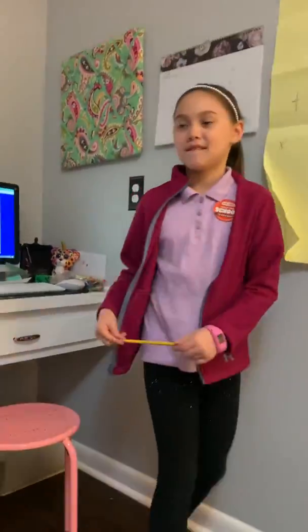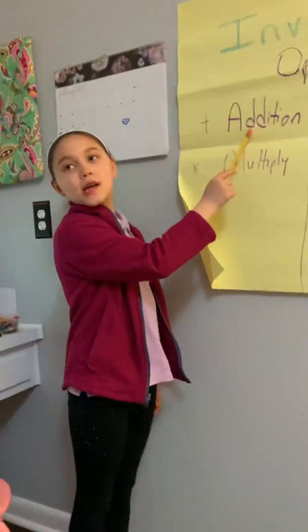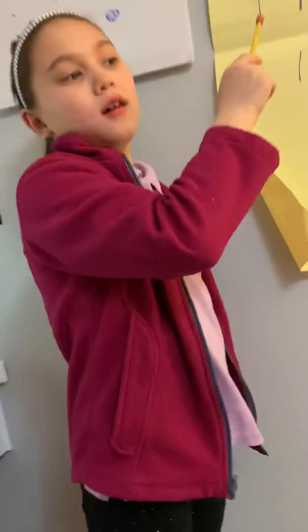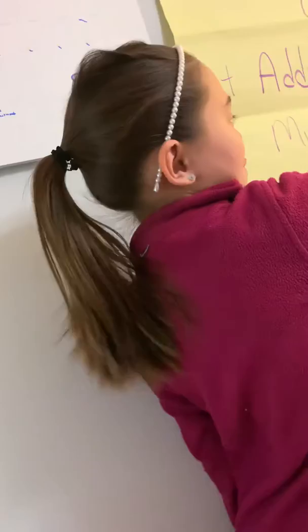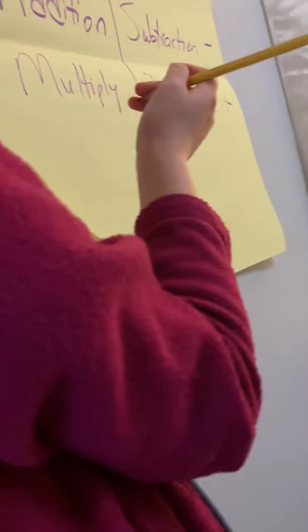All right. So let's take your pointer stick and point to the word addition. So if I'm going to give you $5, what would be the opposite or inverse of me giving you $5? Subtract. Great. Can you point to that on the chart for me? Perfect. And then what if you owed me $5? What would be the opposite or inverse of that? Addition? Yes.